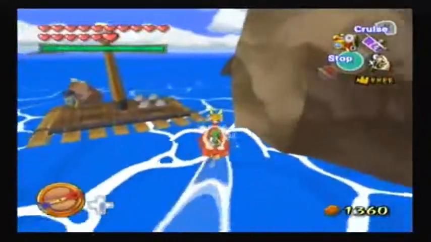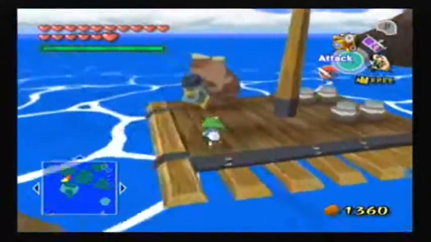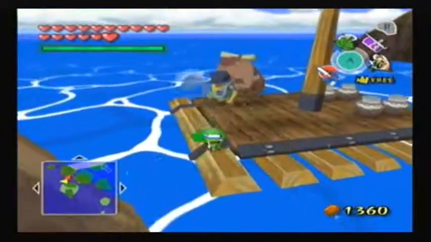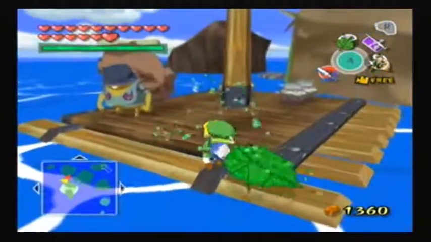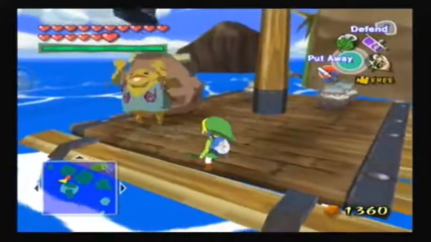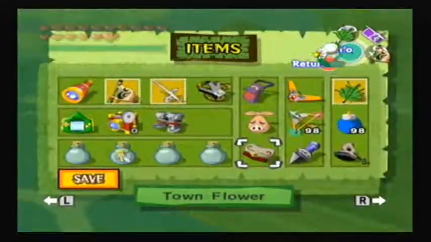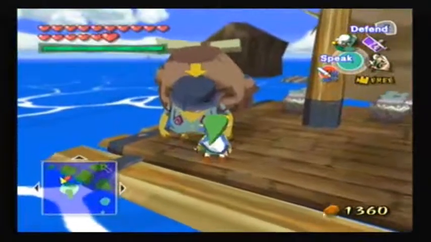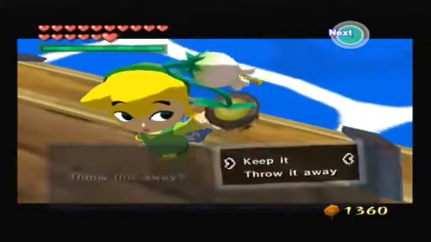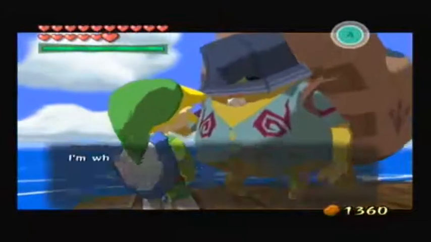Basically, there are three traders, and actually this is kind of fun. If you use the Deku Leaf, you can blow their hats off, which is kind of fun, and you can see that they're Gorons. Oh, come on. And I love the way they throw their arms up in the air. Put your arms in the air. Put your hands up. Oh no, do you have to talk to him? No, keep it, you idiot. Don't slash the Goron's belly.